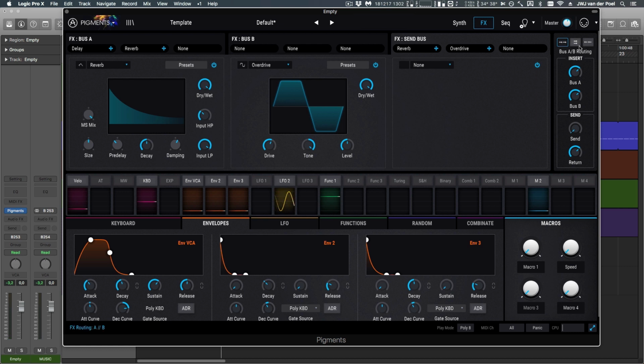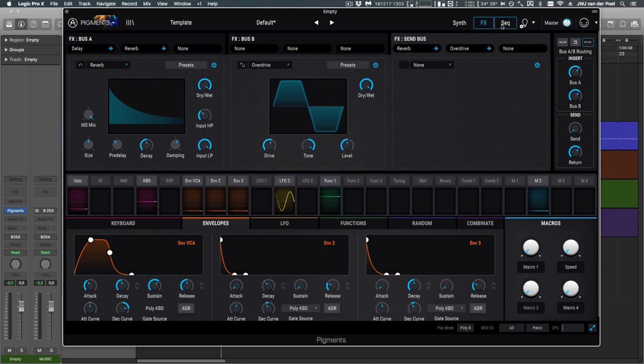And then here we have also some nice routing options. For example, we can send bus B into bus A rather than bus A into bus B. And we can let them run in parallel, meaning that the signal is going into both of the buses with the same amount. And you can see the configuration right now at the bottom left corner. If I click these, you can see how that changes to show what we're actually doing.